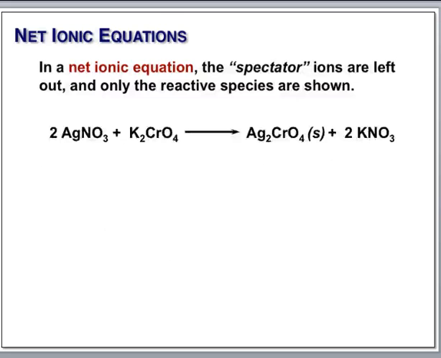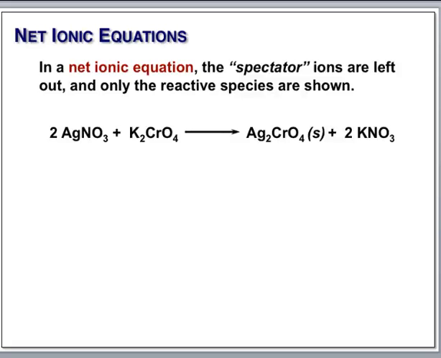There's one other bit of nomenclature that you will encounter here and there. Some plants, some books, whatever, lots of people actually, like to use what are called net ionic equations. If you've noticed when we've done a double replacement reaction, we start off in solution with silver ions, nitrate ions, potassium ions, and chromate ions. Now, chromate is the one that we learned, but that's insoluble. I'll just tell you that.